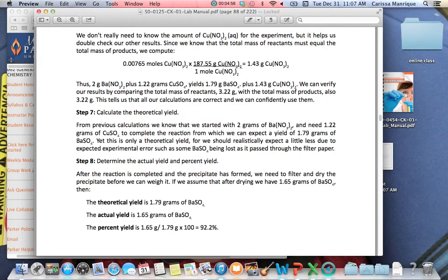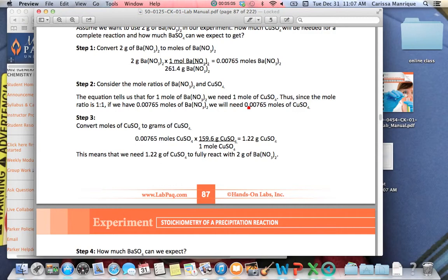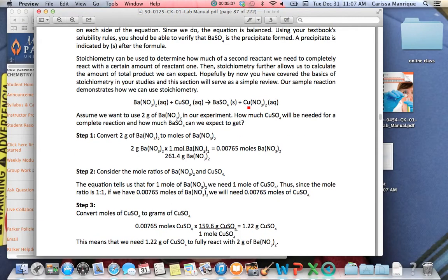Okay, so once you convert it to grams, that is your theoretical yield. Okay, so let's go back and backtrack. So you have your limiting reagent, and that's the one that makes the least amount of moles of product. Okay? Once you figure out which one that is, go ahead and convert it to grams of product. And that is, you just get your moles and you multiply it by your molecular weight.